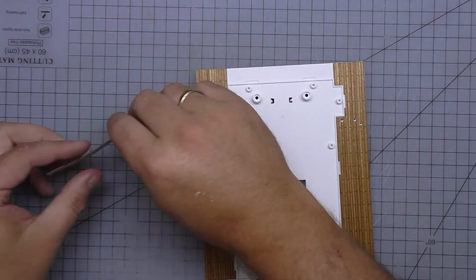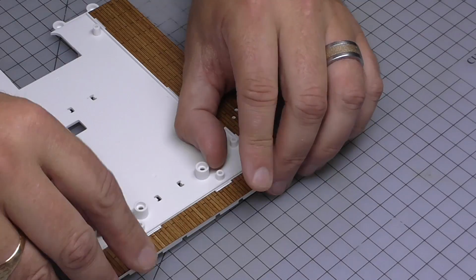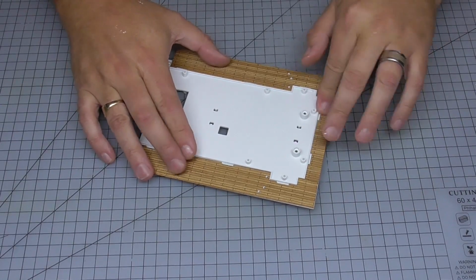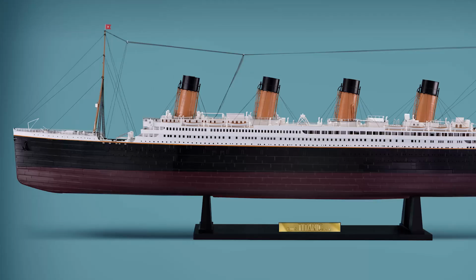One more to do just on this side. This one I probably will take off the whole thing because it's only a small piece. And there we go. And that's lined up. So all of the deck pieces are in there, and that's all there is to do in that stage.